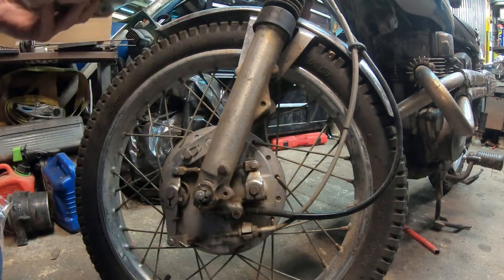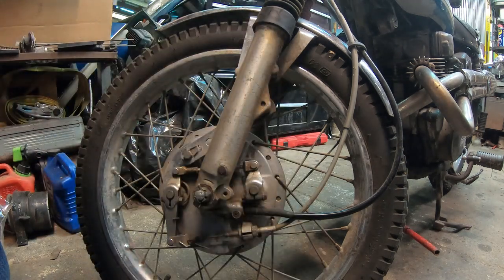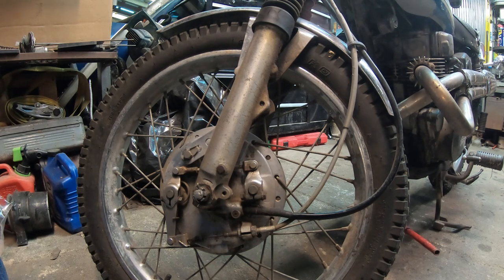My bike has 15,000 miles recorded. And surprisingly, it still has its original Honda. I guess you can't really see it through the plastic, but it has Honda brakes on it still. When I rebuilt this bike, I can't remember, there was only one set of brakes that I could get. I can't remember if it was the rear or the front, but only one set of brakes got replaced on this bike. So, I'm not sure if these are any better or worse than what I have, but we'll give it a go here. And this all looks really greased nicely in here.